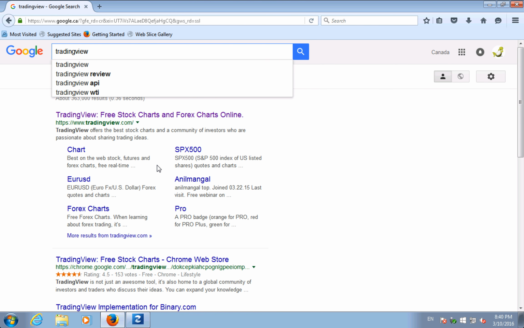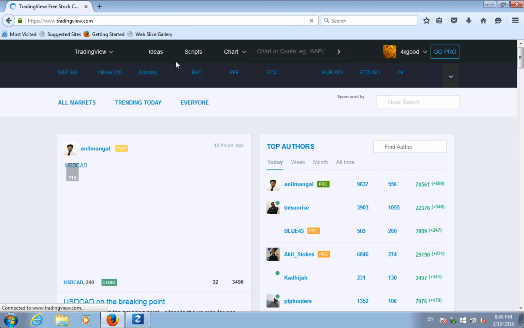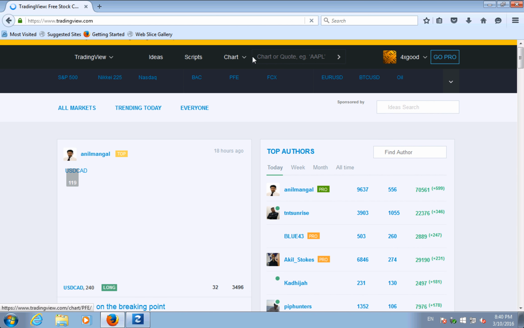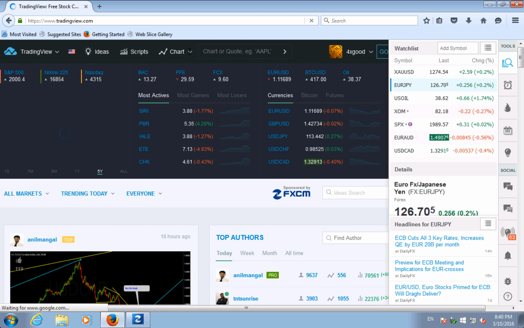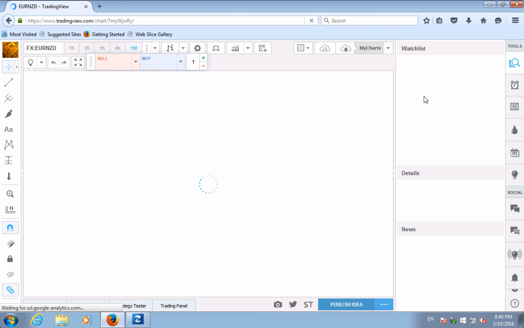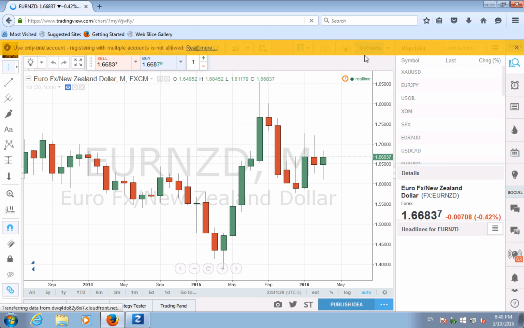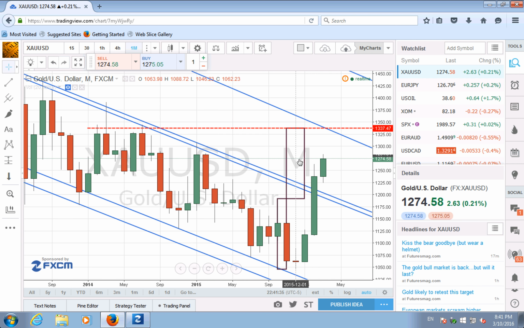There's a very nice website which you can use for free that gives you access to charts. You can log in with your Google account and enable instruments which you want to track. You can save the charts, like here you see.